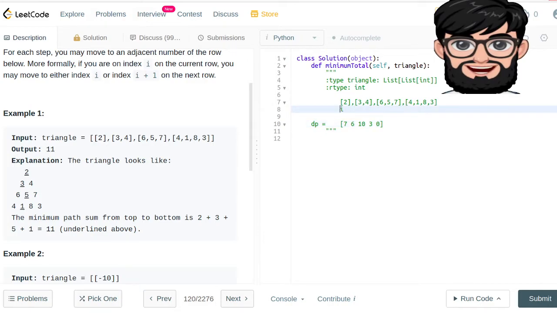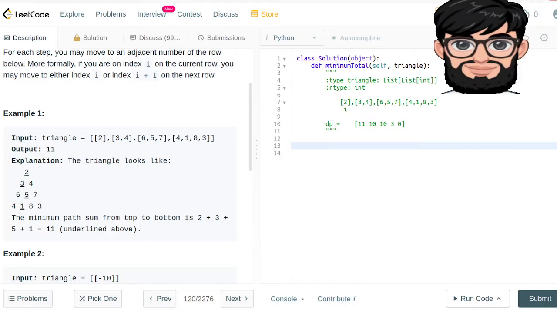Now our i is going to be here. The minimum between 7 and 6 is 6, plus 3 is 9. The minimum between 6 and 10 is 6, plus 4 is 10. And when our i is here, the minimum between 9 and 10 is 9, and 2 plus 9 is 11, and the first element is going to be our answer. Exactly like that we're going to be programming our algorithm.